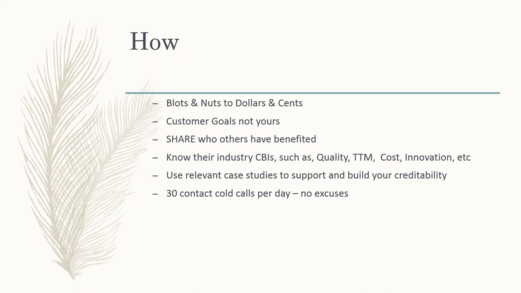So you don't call up and talk about your technology first. You talk about them. Talk about the domain. Okay, talk about the critical business issues in their domain, the quality issues that they have, the time to market pressures that they have, the increased cost in tooling, right? And how do you make a process faster in terms of innovation? So what do we do? How do we convince him? We convince him by sharing with him our wins, how our customers have benefited. And on that basis, he would then say, yeah, perhaps I should see you, okay?